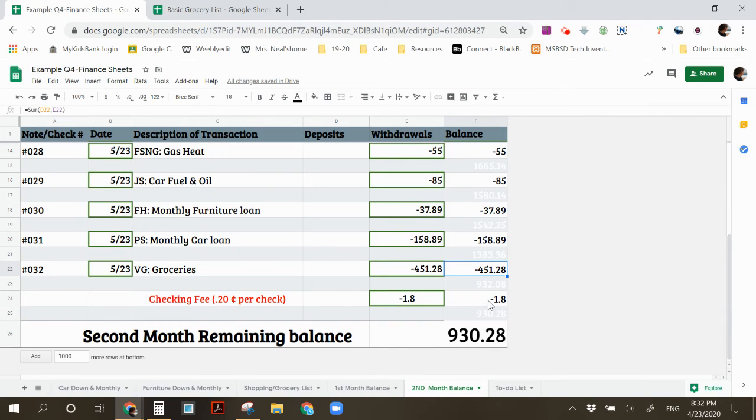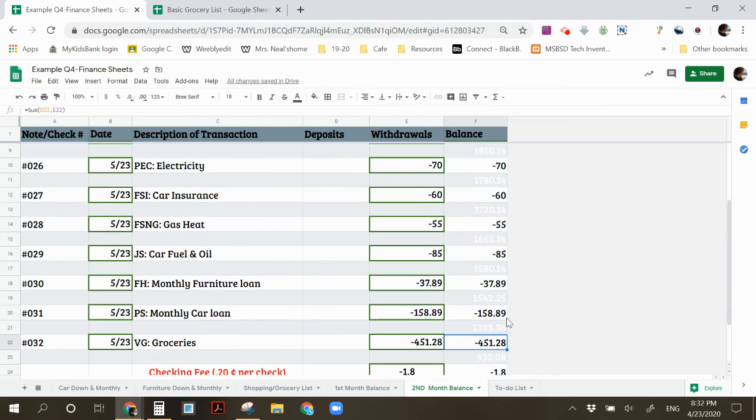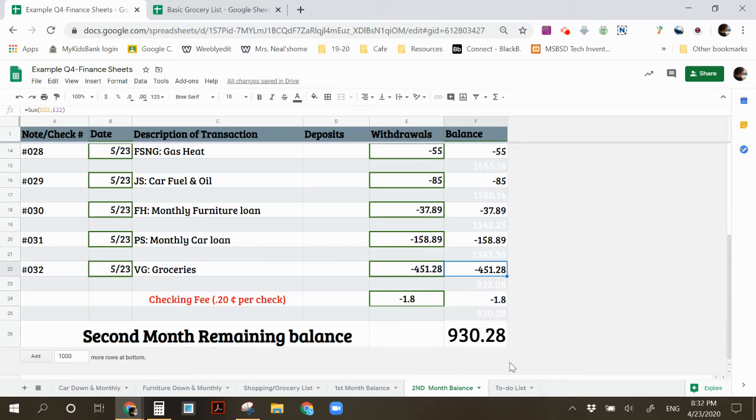All right, I am finished inputting all my withdrawals. At the end of my second month, and I did adjust this to pretend I was in the second month, so it would have been May, since my last month was April, I did end up with a positive balance. So this is when I could start putting money towards savings or using it for other things like entertainment. Now that I am done with some of my big down payments, I have a little extra money to end up spending on other items of need or want. Highly recommend you always put in at least a third or more of your money into your savings.